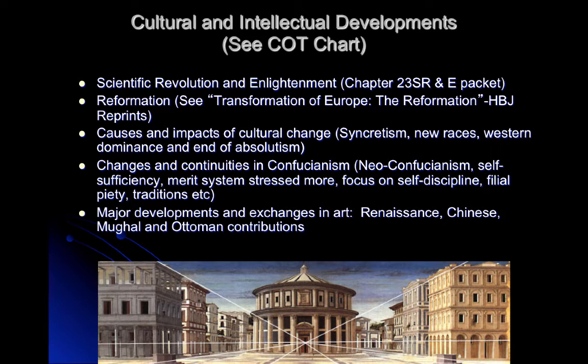Major developments and exchanges in arts. Lots going on here. The Renaissance. Not sure how much time you spent on that last year. It's mentioned mostly, I believe, in chapter 21, but knowing about the Renaissance and knowing that, artistically, there's an Italian and Northern Renaissance. What are the similarities and differences?